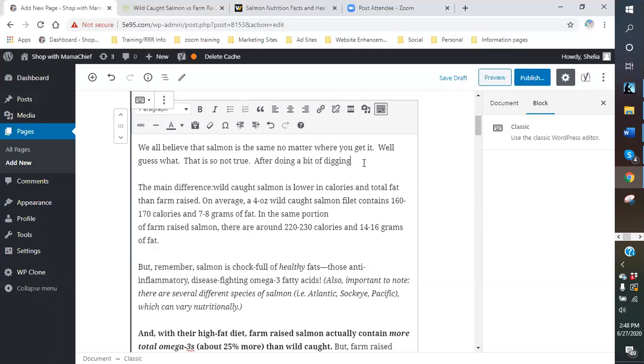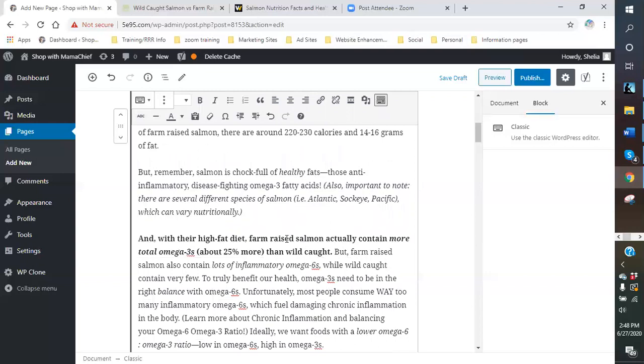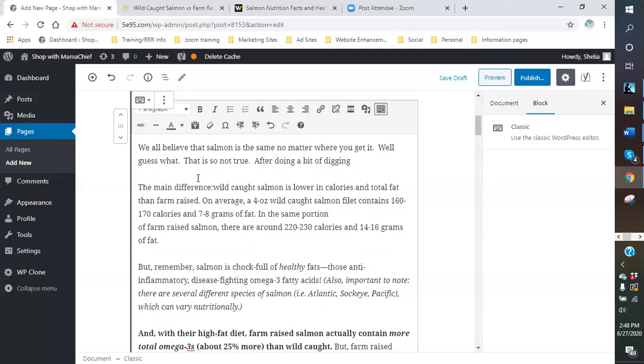Maybe I'll put this one up here, that salmon's chock full of healthy fats, and then talk about the different species of fats. Then talk about how there is a difference between the farm raised and wild, and then go up here and say, okay, but the main difference is, and rearrange this. So that's a good thing about when you copy and edit a page.